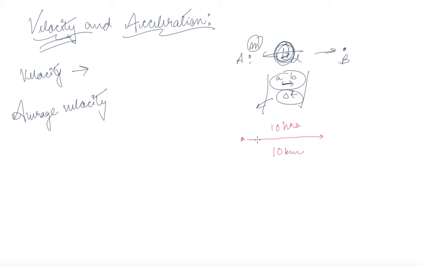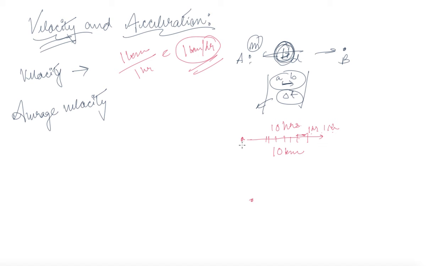So we know that at every instant of time, say suppose in 1 hour it covers 1 kilometer. At any point of time we will see that in 1 hour it covers 1 kilometer. So velocity is actually 1 kilometer that has been covered in 1 hour. So the velocity becomes 1 kilometer per hour. So this is simple. Now let's change the scenario.